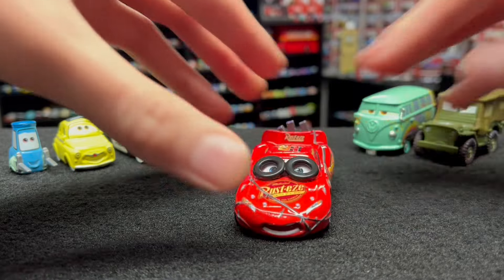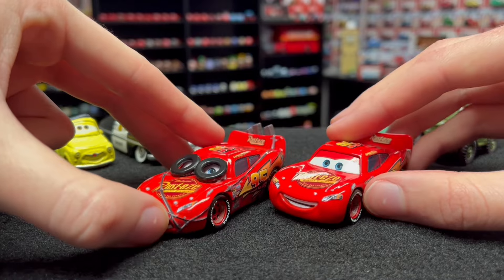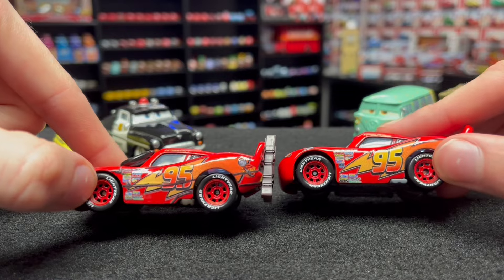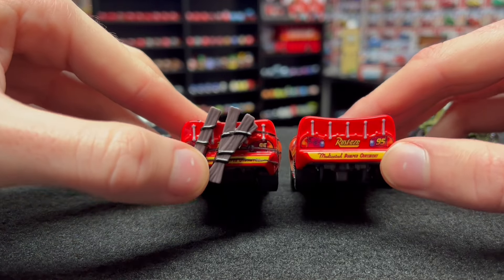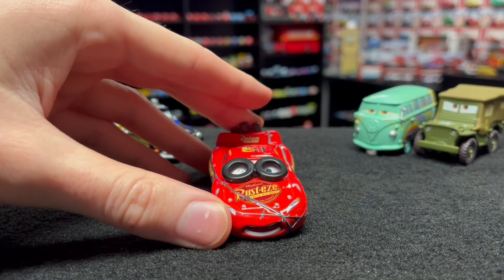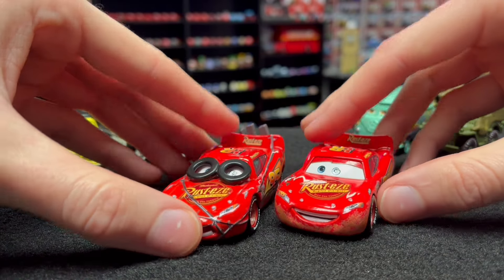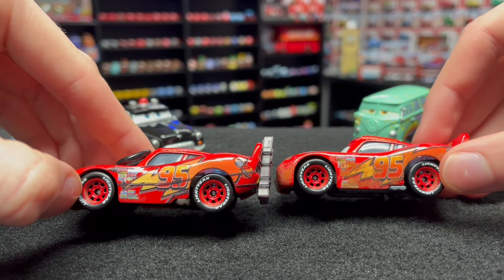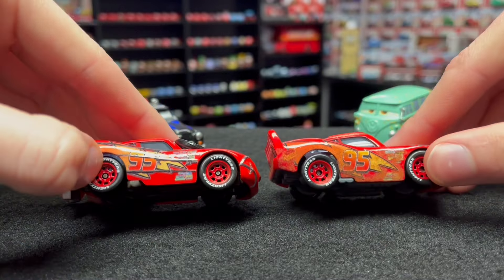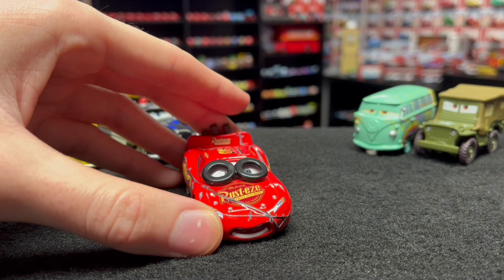Comparing him to a classic Thailand version - the plastic eye plate is absent on this new one, which is understandable, and all the decals are the same, just covered up on spin-out McQueen. He only has one hole in the base instead of two. Here's also the Rotor Pair variant from Thailand - not really similar, but they're both dirty Radiator Springs versions of McQueen so they have that going for them.